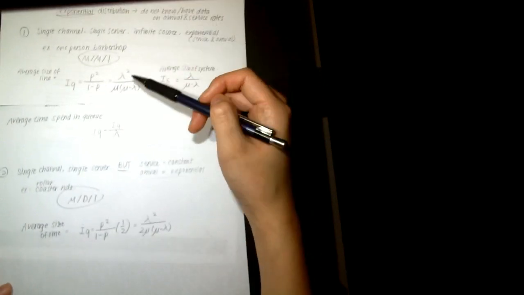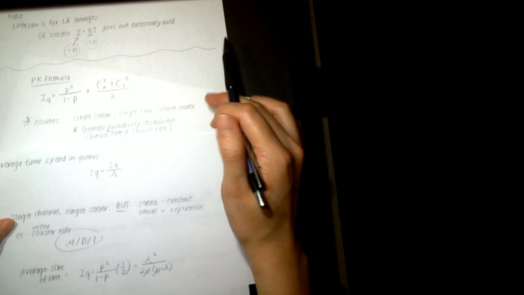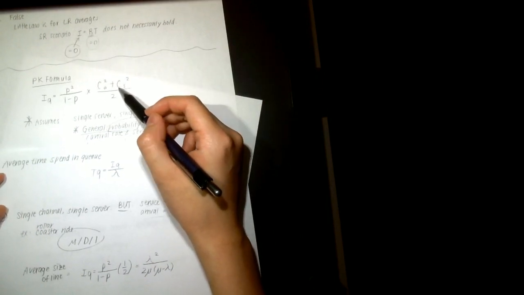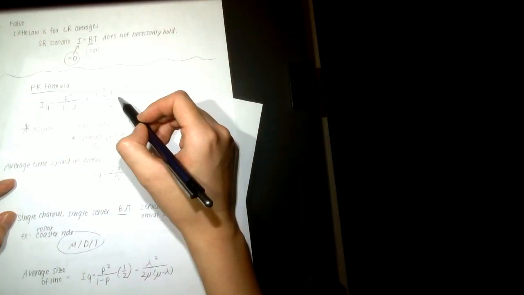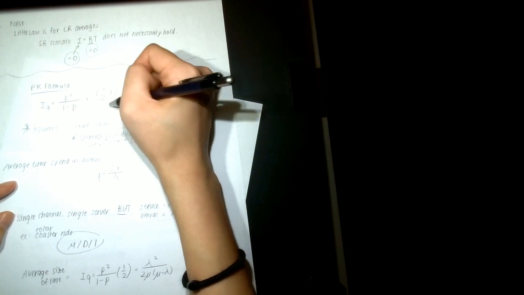and if you want to know why this one is half of the first one, it's because in the first one, we assume that the coefficient of variation for both, because it is an exponential distribution, these are both equal 1. So this will be just 1 plus 1 equals 2. 2 divided by 2 is 1. So the first one is just, we just didn't show it because that would just be 1. So it would just be this formula here.